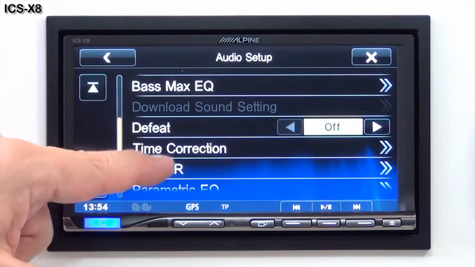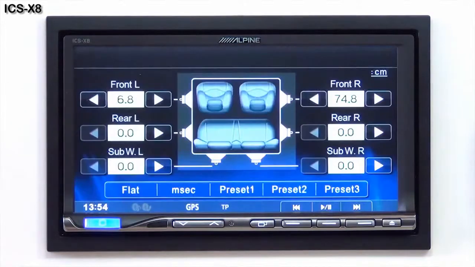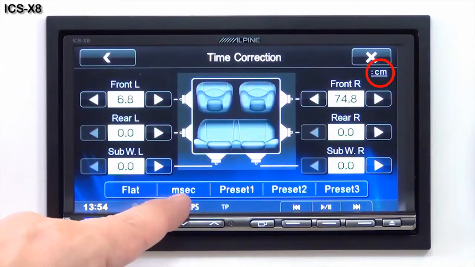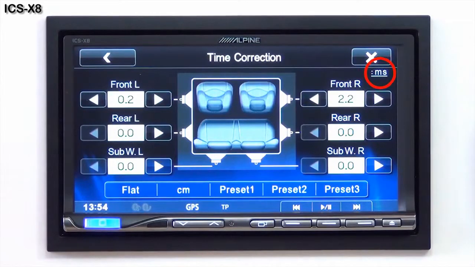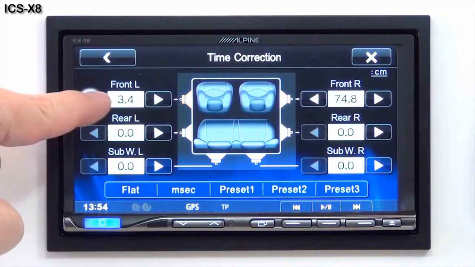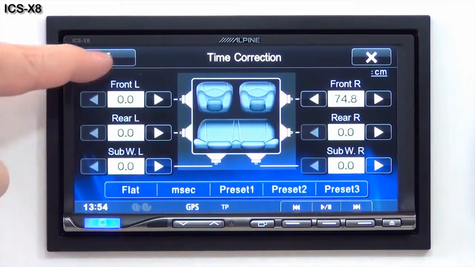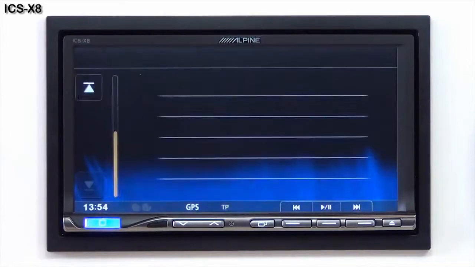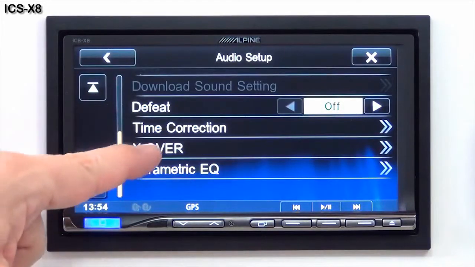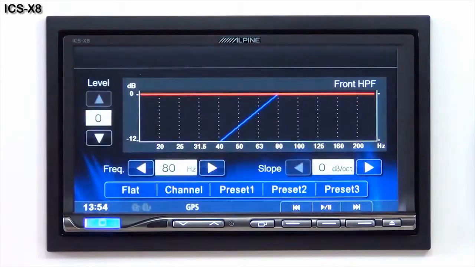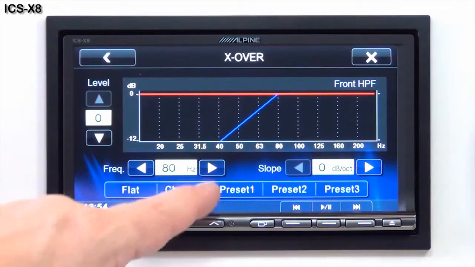One of the key functions for great staging in a car is the time correction. The time correction settings can be done in milliseconds or in centimeters, depending on the expertise level of the user. And we have 3 different presets which allow you to modify the time alignment. Also, the setting of the crossover became very easy with that graphical interface.